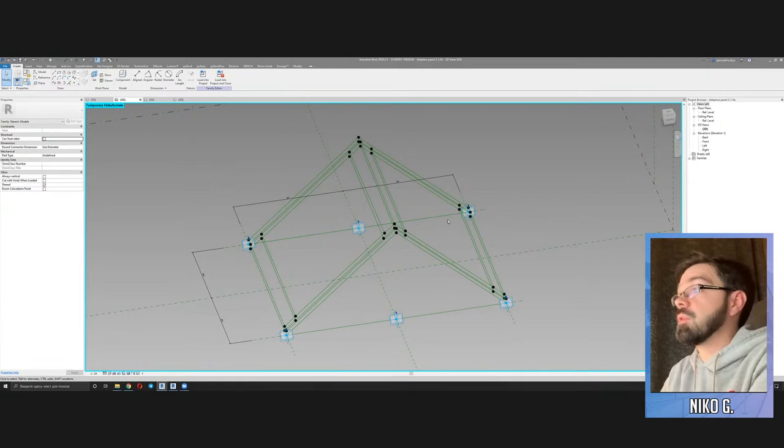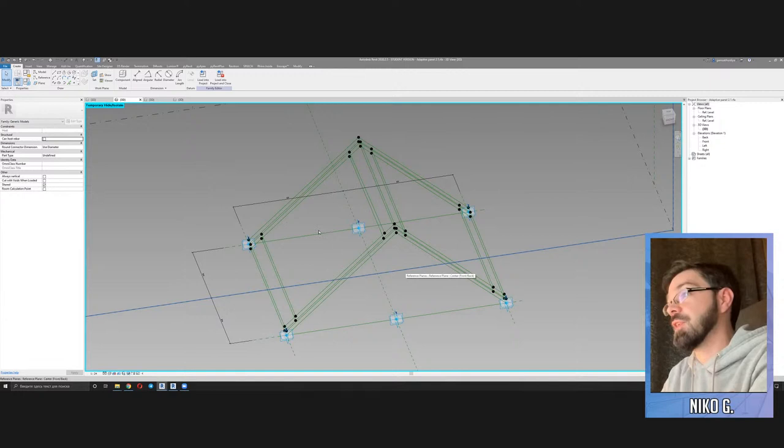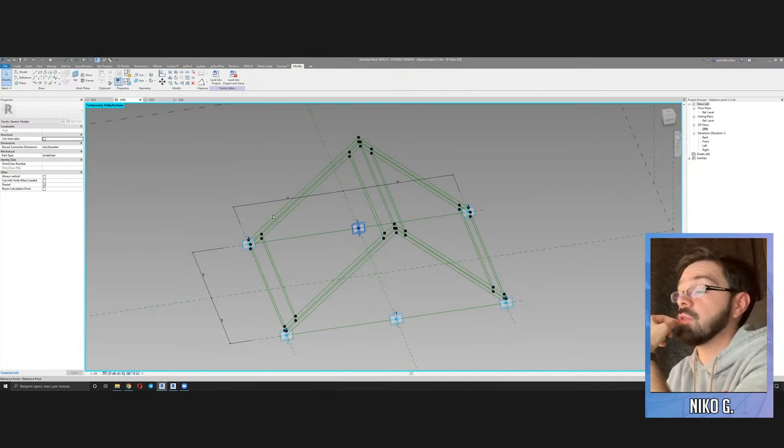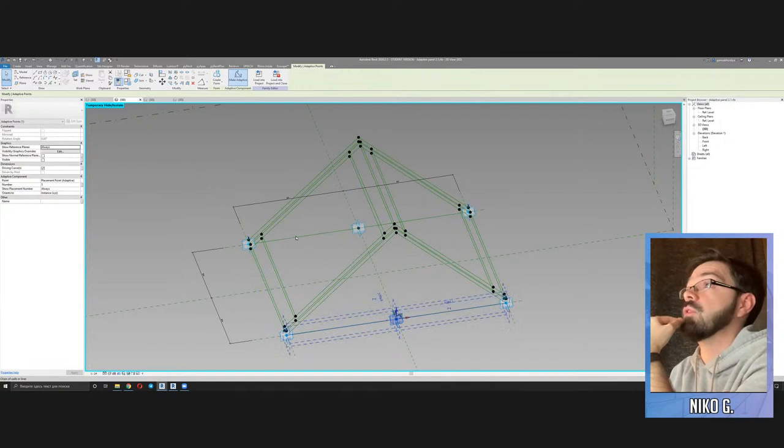For example, with this panel, I think it's impossible to change this game actually, because I have a lot of reference links here. But what we can do, as you can see, is take point number two and switch it off here, then make it adaptive. Right now, point number two is not an adaptive one. So we will place this point, after that we will place the second point, and after that the third point is here, and we can switch off this point also. So now we have only four points to place.